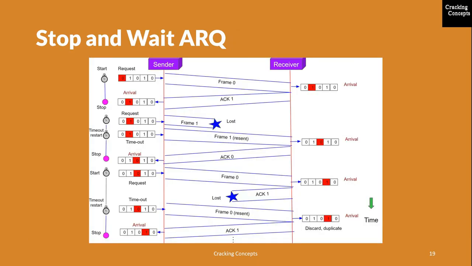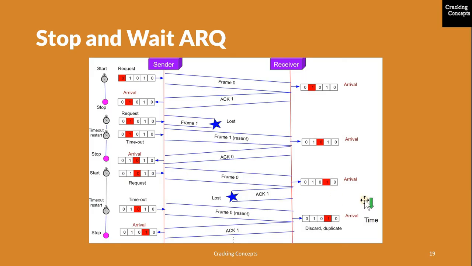Now, this is a flow diagram for the same. In this diagram, we can see that frame 0 is sent and acknowledged. Now, frame 1 is lost and it is resent again only after the timer was restarted, that is when it was reset. The resent frame 1 is acknowledged and the timer is stopped here after the acknowledgement is received.